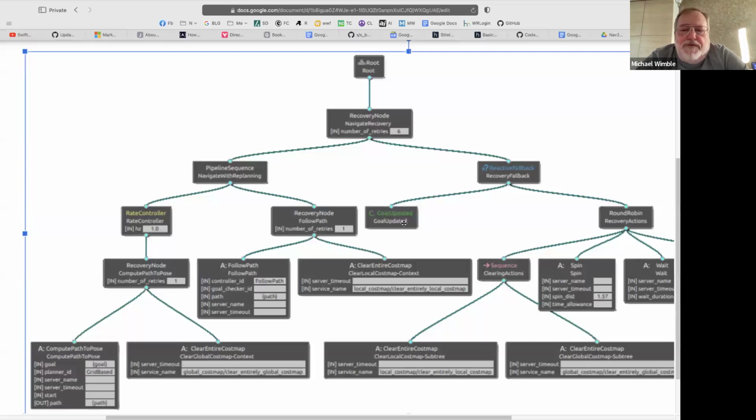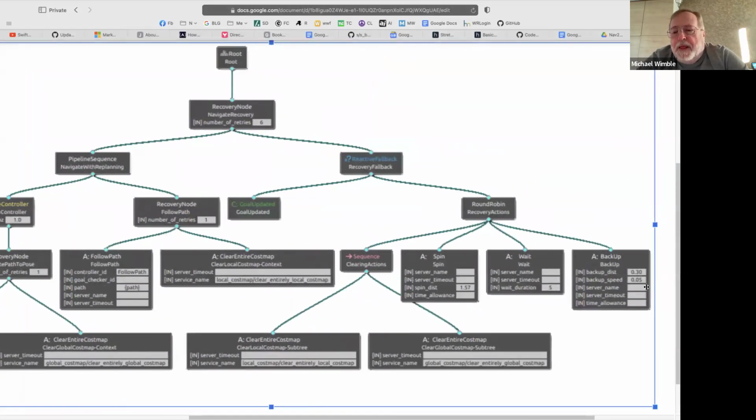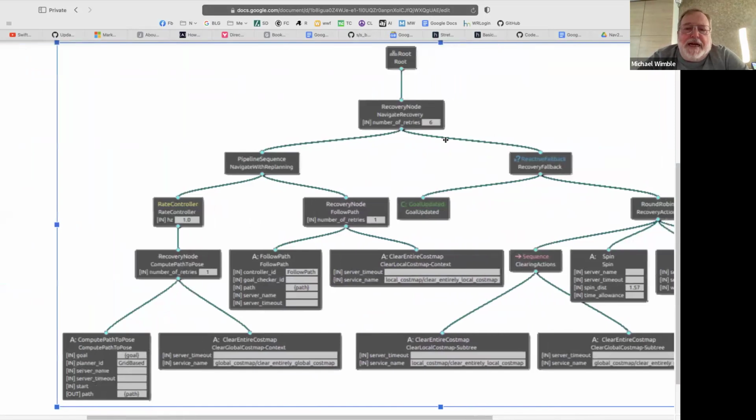It does this recovery fallback where it tries to update the global goal, goes into these recovery actions of clearing the local cost map, clearing the global cost map, does a spin of 90 degrees. It waits for 5 seconds, does a backup 0.3 meters over a time of 0.05 seconds. And then it goes back up to the parent and tries this whole sequence 6 times. And if that doesn't work, it fails.